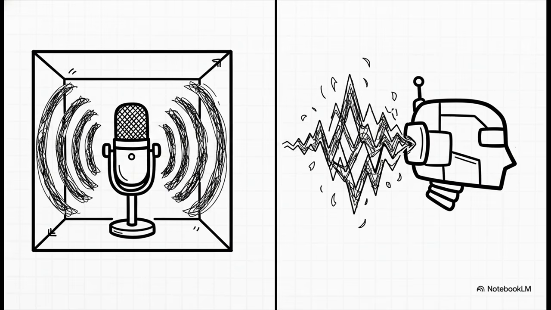If you record real audio in a professional studio with soft walls, the acoustic reverberation is super minimal and highly consistent, all based on that room's specific physical geometry. But when AI generates audio, it isn't physically recording in a room, is it? It really struggles to maintain that consistency. So forensic analysts listen for unnatural modulations. They're listening for inconsistencies in how the simulated microphone is supposedly picking up the sound, or these weird little shifts in the reverberation that simply would never ever happen in a physical space.